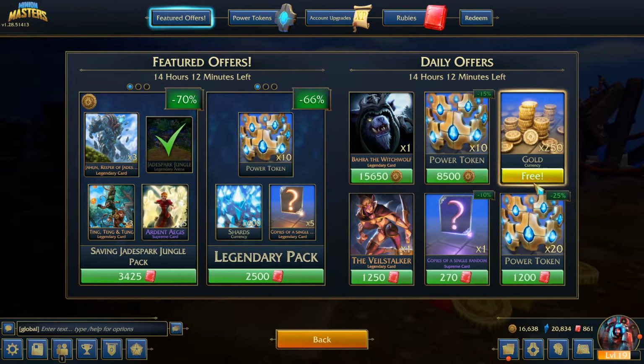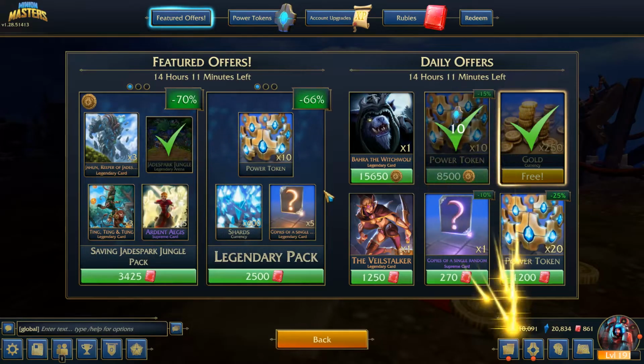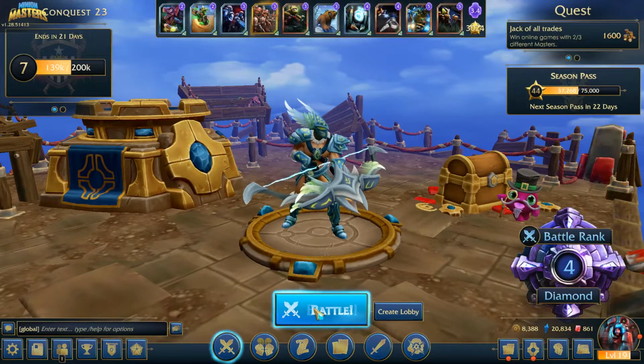Let's check the thing. Yeah, okay, free gold. Do we want to buy 1 million power tokens? Why not? I guess we should have bought, I don't know, I already got like 30 of that, dude. Alright. Moving on.